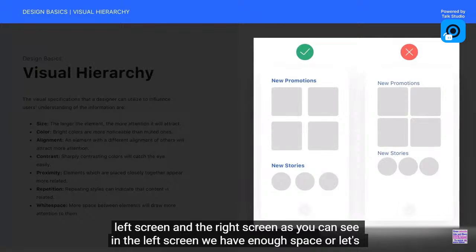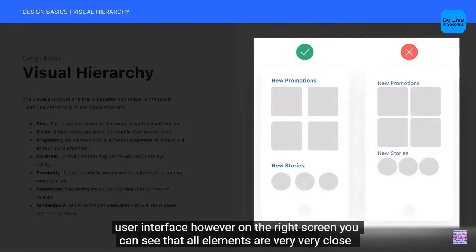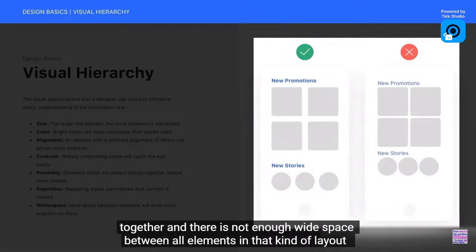As you can see in the left screen, we have enough space, or let's say enough white space between our elements and our sections, so the users can easily walk through the user interface. However, on the right screen, you can see that all elements are very close together, and there is not enough white space between all elements in that kind of layout.